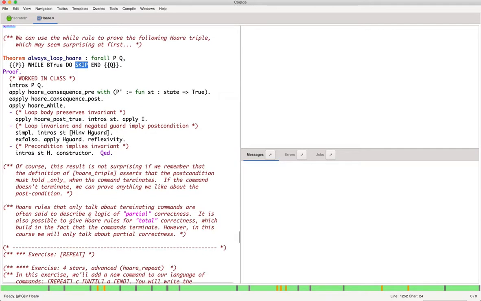Yeah, the last part is just a mention of the fact that this sort of logic that we're talking about here is only part of the story, because it can only talk about terminating commands. Right? We can't as easily reason about total correctness, where total means that everything terminates, right?